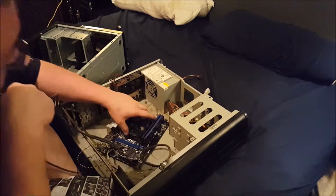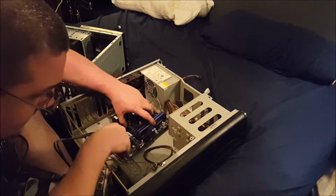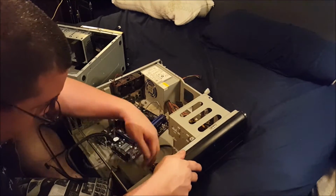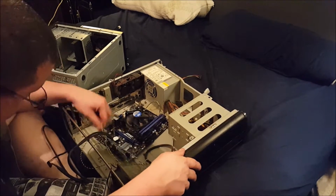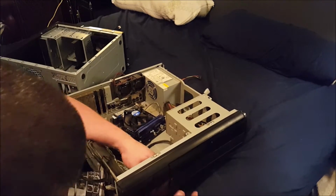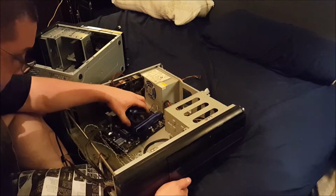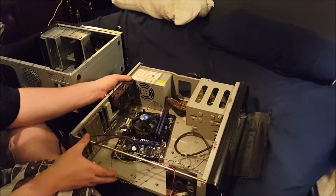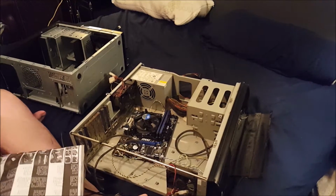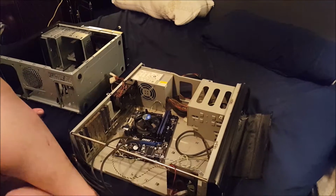So this is actually a Cooler Master case. I think I mentioned that already, but just in case I didn't. Oh, that's lovely. It does not appear that these cables are going to reach. I don't know if you can see that. I'm going to come up with a solution real quick. I'll be right back.